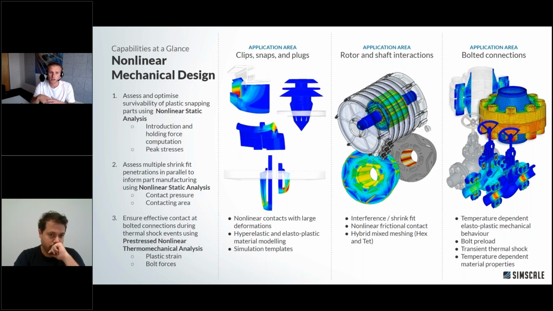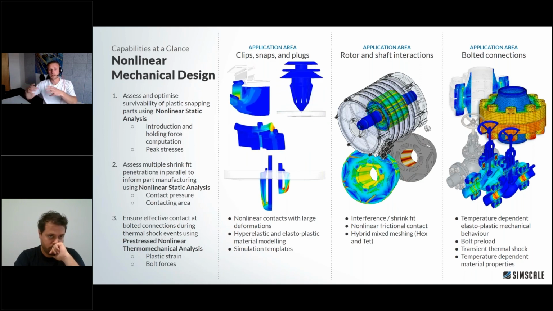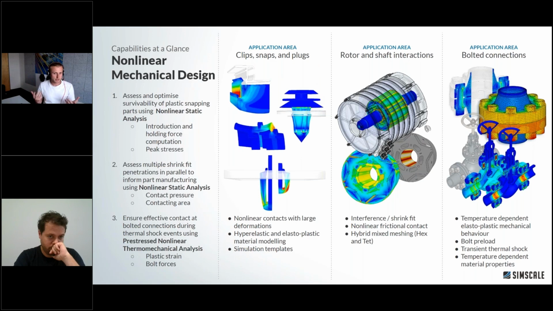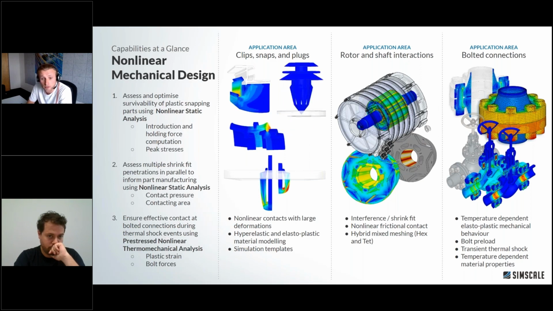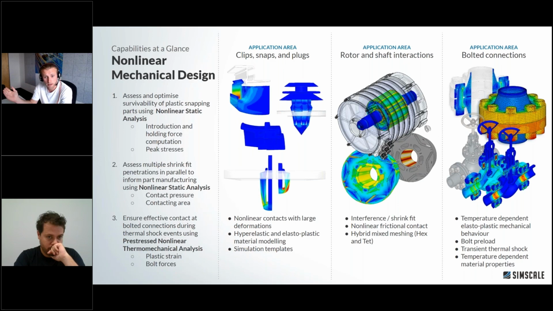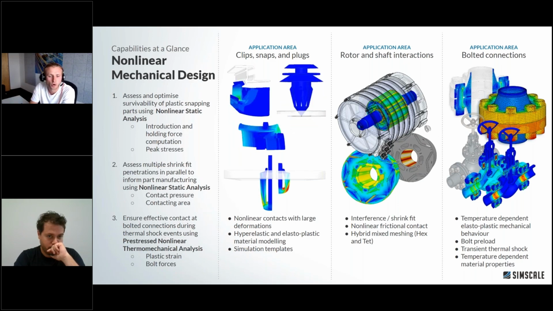This is normally done with a thermal interference fit: you cool down the shaft, you pop it into the rotor, and then you let it warm up again. What kind of stresses do you actually develop in the rotor itself? Now that's critical information, and you can run many simulations in parallel to understand what type of interference is going to cause which effect on your design.